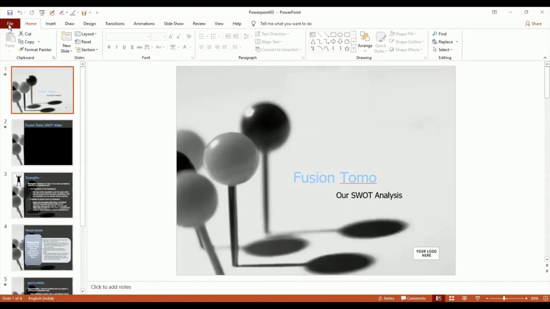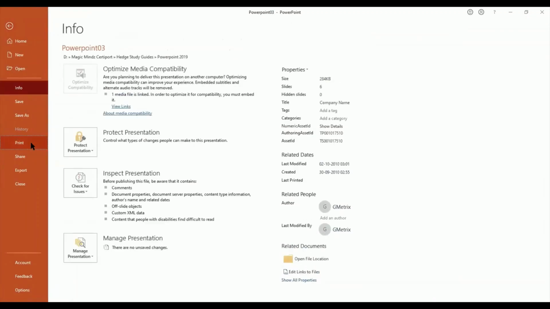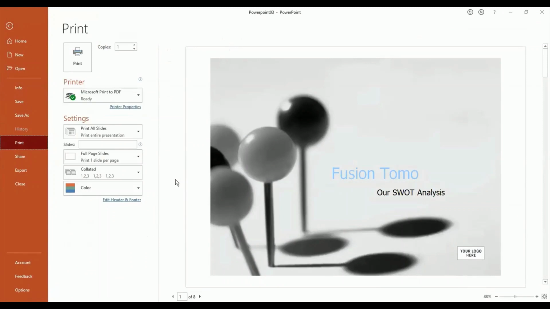So when I go to File and go to Print, he wants me to print this presentation in an uncollated format. Now, uncollated or collated, the 2 formats of printing. So one format is where, if I was printing only 1 copy of this file, then I would go uncollated because it's all 1s together, then all the 2s, then all the 3s.